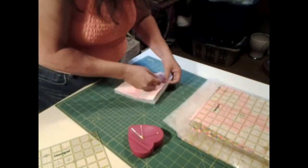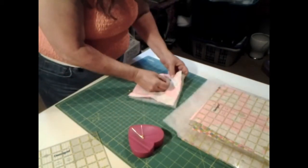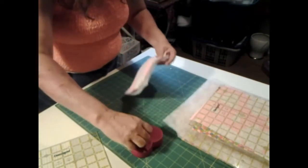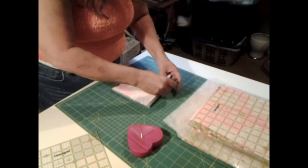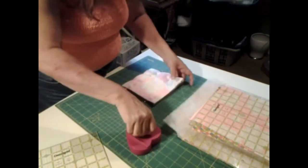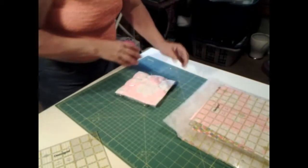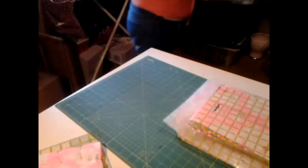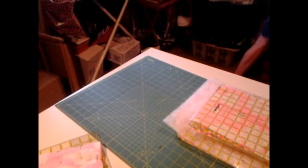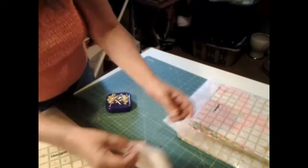Come on. We want to leave an opening so we can turn them around and be able to look at them at the right size. So, we're going to pin them down.